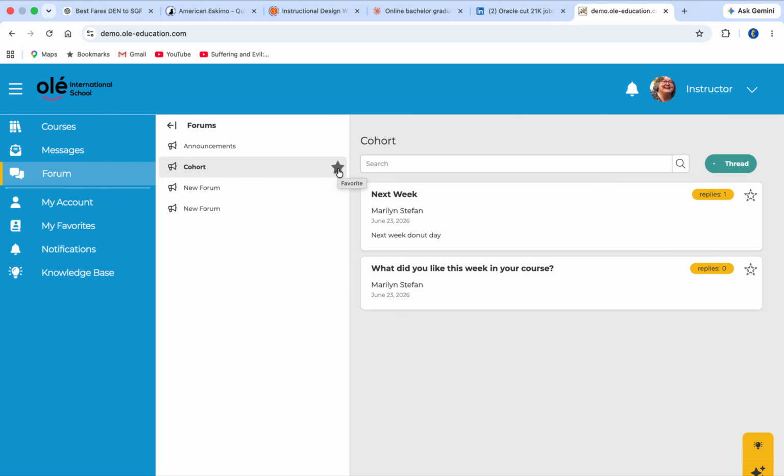If it's on, then you get notifications of the different posts that have happened and what all's going on. If you don't, like maybe this is a forum that is set up only for students, or one where you don't want notifications all the time and you're going to go in once a week and just see what's happened, then you just wouldn't star it. But if you star it, whenever anybody posts in here, you'll get notifications from it.